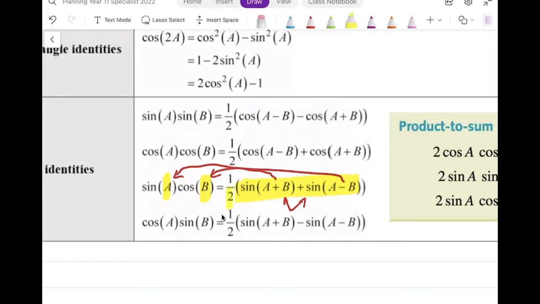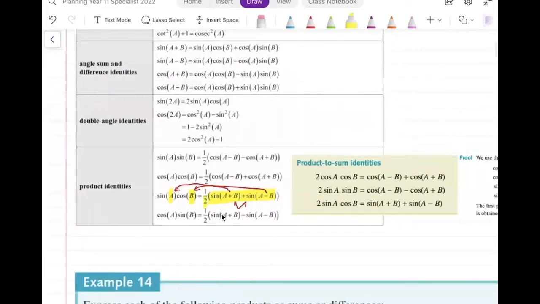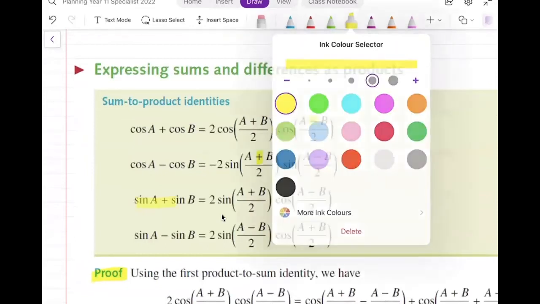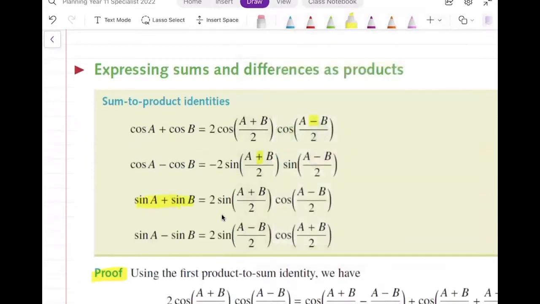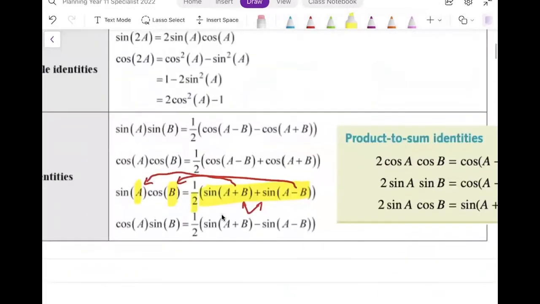To me, I kind of think of that as I need to times each of these angles by a half. That's sort of just one way you can think through how to get to this step here, where you can see if I have sine of A plus B, that's equal to 2 outside of A plus B divided by 2 cos A minus B divided by 2. Again, looking at the formula sheet, I have sine A minus B at the end, I have cos B at the end. So I just kind of am swapping my angles over and putting a divide by 2 division in there. And again, I multiply the whole thing through by 2 to get rid of the half.